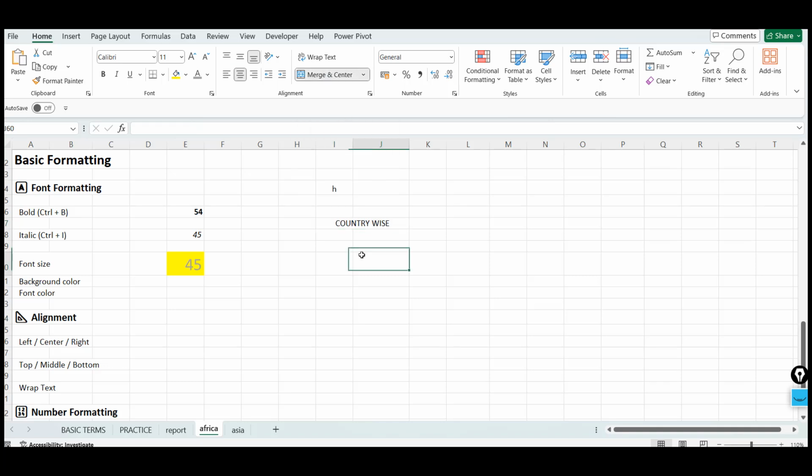So two cells now are merged. If you see here, you'll see only I-57. If you don't want to do that, you can undo it with Control Z, or maybe just re-click, and you see now these are separate. Okay, so sometimes we have a long text and we don't want to use the auto width, so this is what we can do.